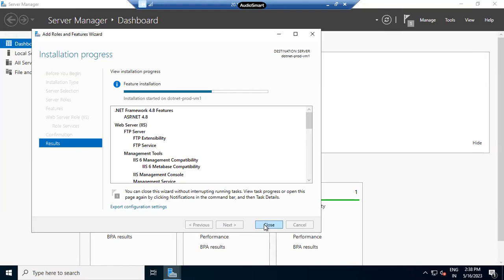Yesterday, in the last session, we deployed one virtual machine. Today we are going to host one application on top of a web server. Here the operating system we are currently using is Windows Server 2022.